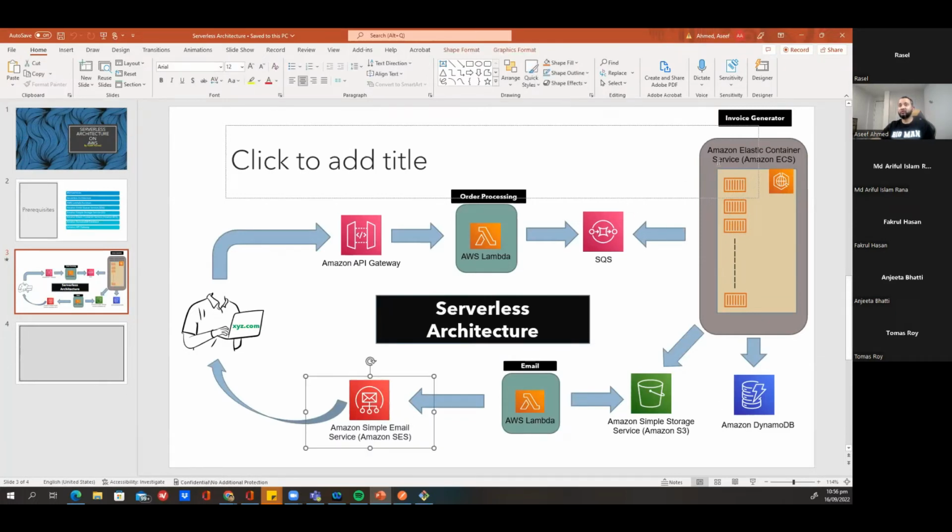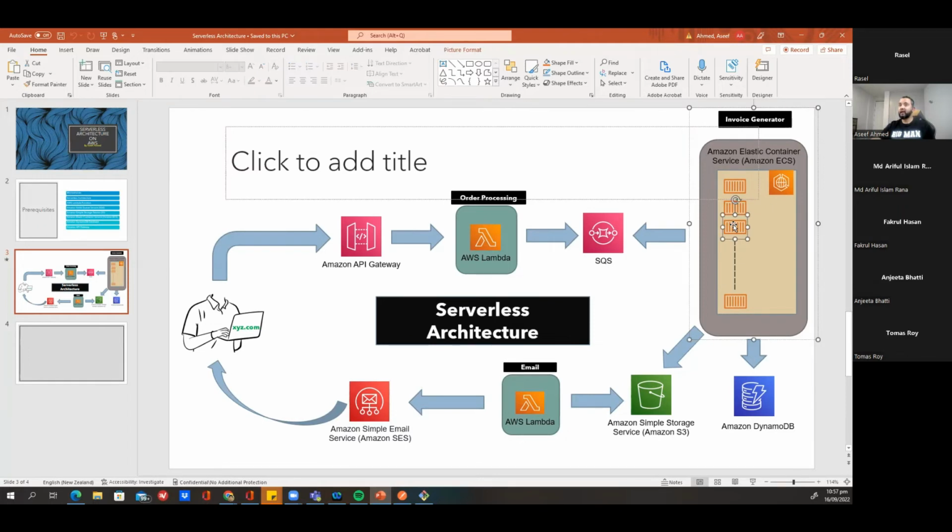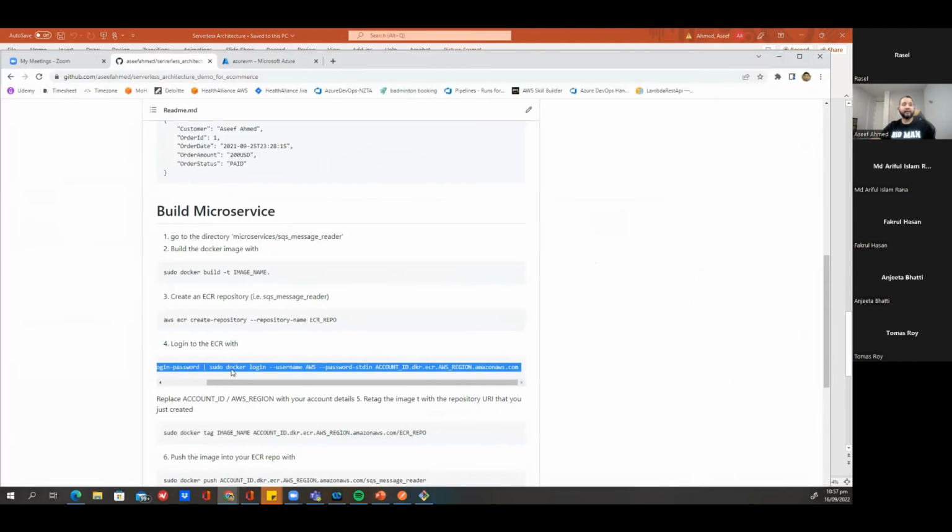So we just created a container cluster, and we deployed our container in the cluster, and there we also define how many instances of the service we want to be running. So we define 3. That means initially it will initialize 3 containers for these services.